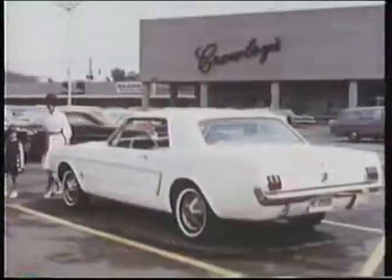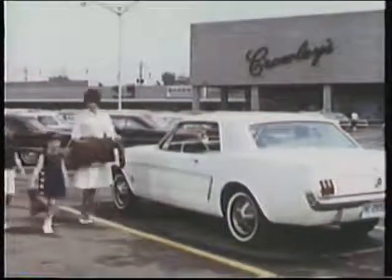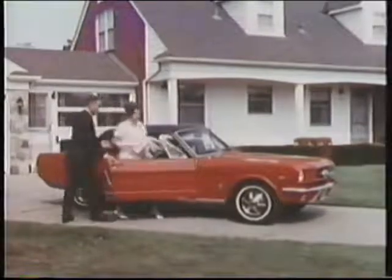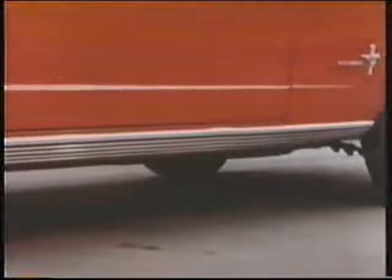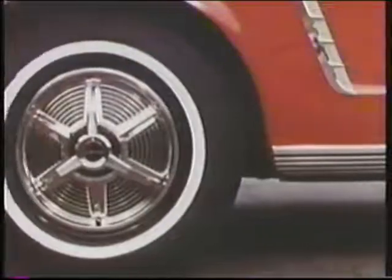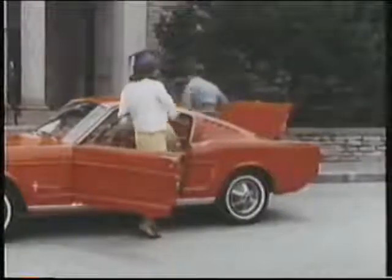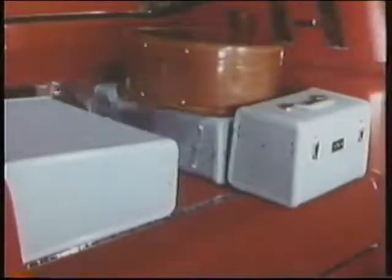For Detroit, the Mustang was a completely new concept. It combined sports car size and looks with hot performance, low price, and a back seat. All this with a choice of so many options, a buyer could just about order one tailor-made. The cars were an American phenomenon, a sensation. Ford couldn't build them fast enough.